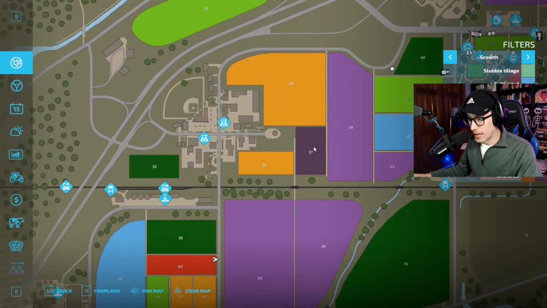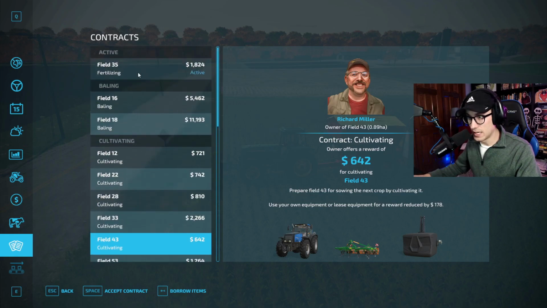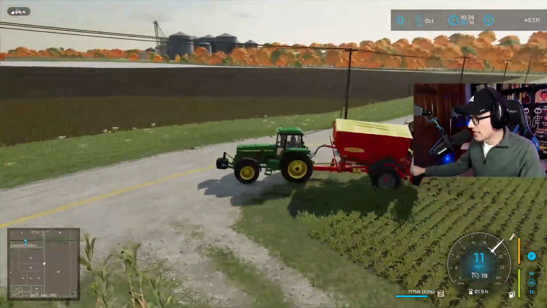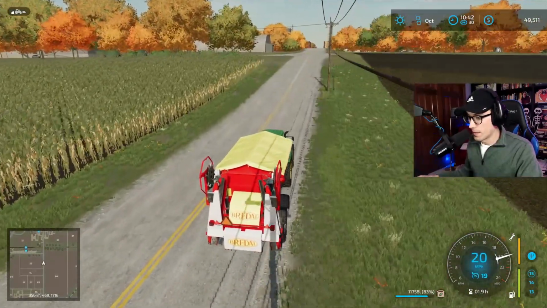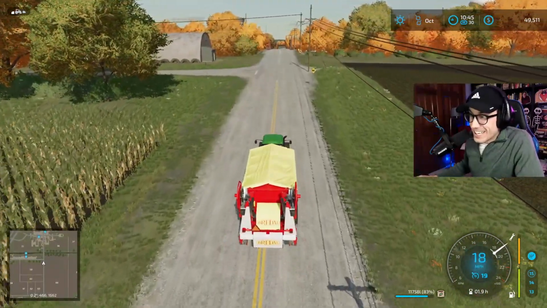So how we're gonna do that is field 35. Perfect. It's right here. Let me fertilize the sucker. Accept this contract, and it is active. Thank God. We're going to go do another contract, and I'm going to actually speed up the day as we go. It's October. I don't know that there's much more that we can do this October, this winter, other than get prepped for harvest in the spring.